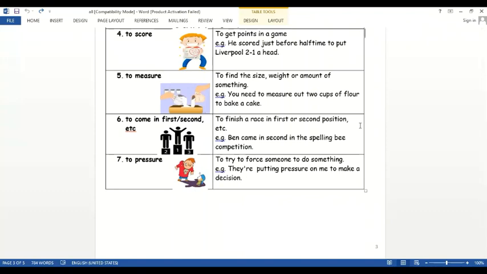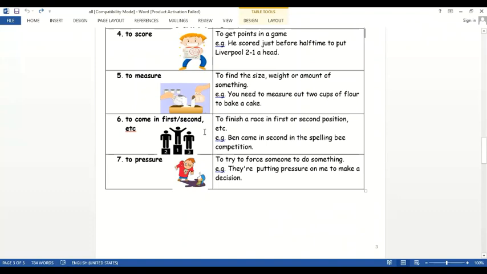For example, as you can see in this picture, these are the 3 winners of a competition or a race. This one scored the first position, which means he came in first. This one came in second, and this one came in third.